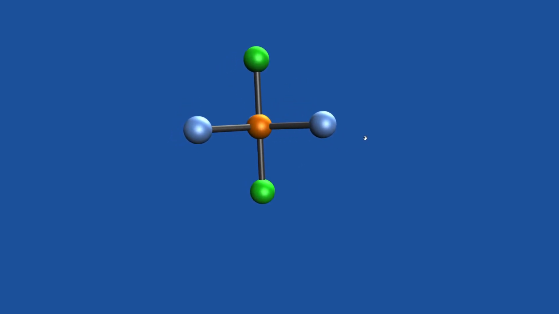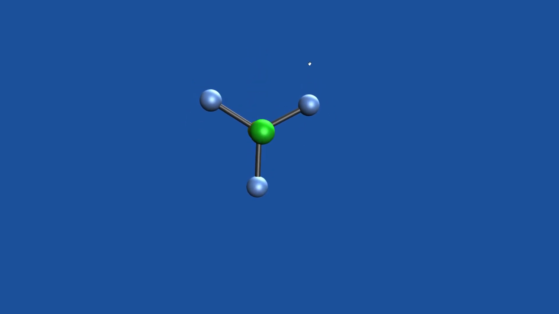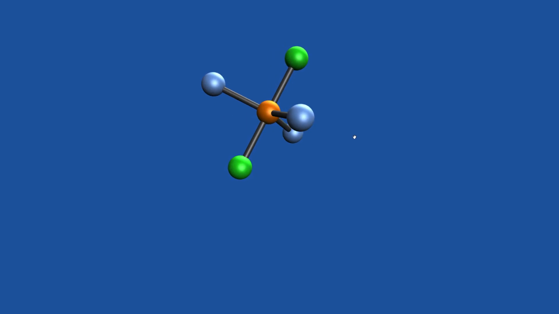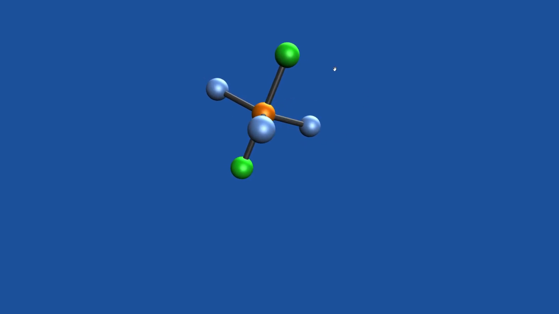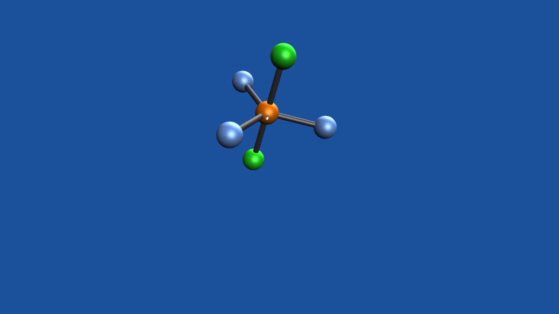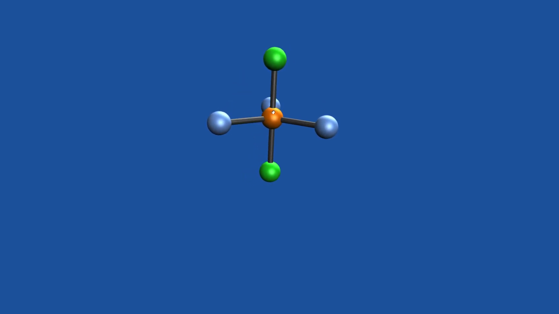These are symmetrically non-equivalent. So if you look along the greens, you can see that they go straight through the central atom. However, if you look at the purple ones, they form a trigonal planar arrangement around the central atom. And if I look along one of those bonds, I cannot see straight through. So these are symmetrically different. Even if they were all the same color, I would be able to identify which 2 went straight through the central atom and which 3 did not. So we have different names for these different positions.